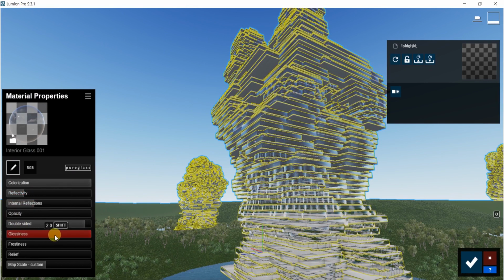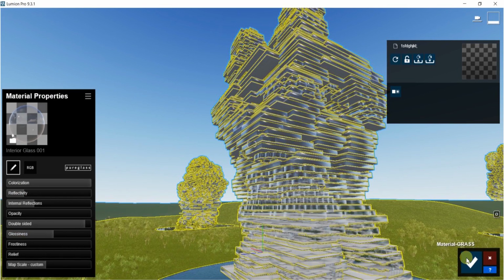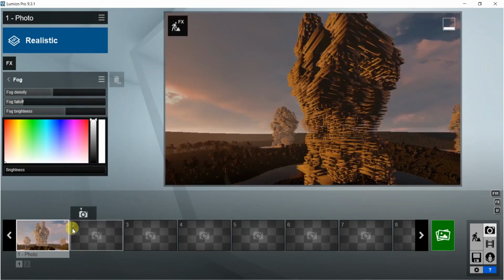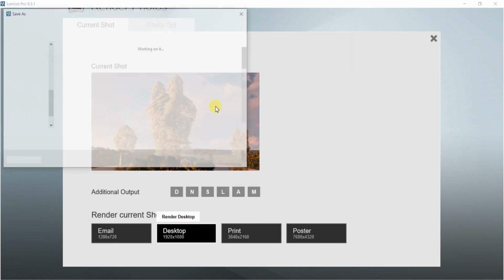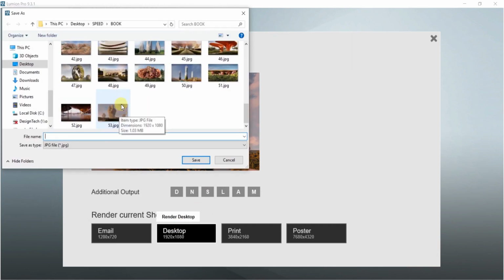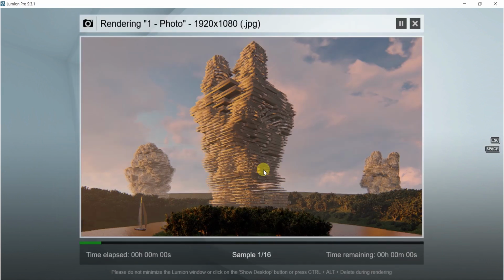Let's see, glossiness. Just curious what it'll look like. So that looks a little bit more milky. I think I like it. Yeah, I don't know. Well, anyway, we can mess with glass all night.